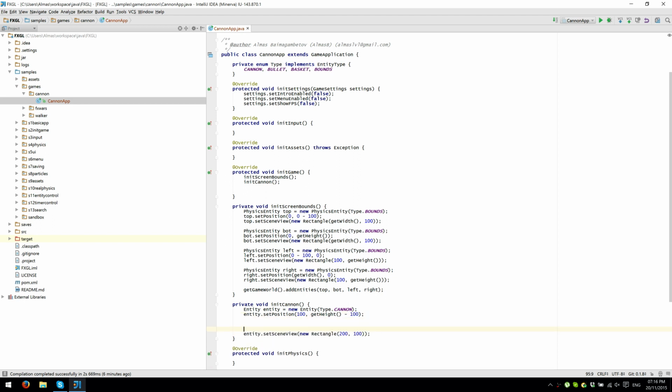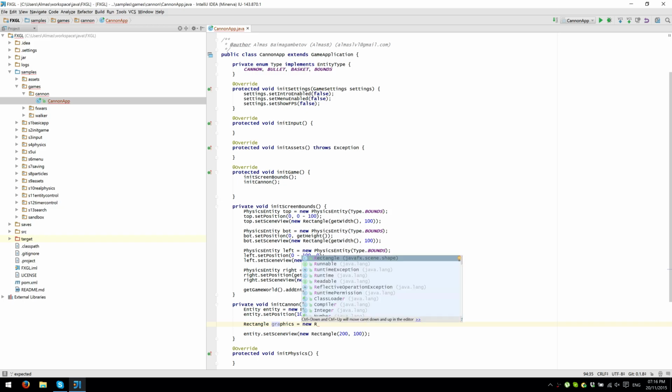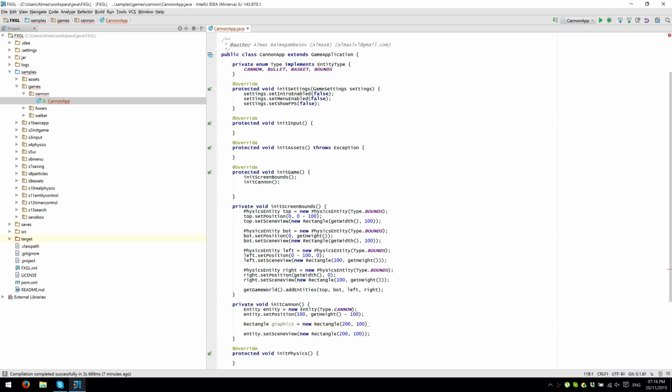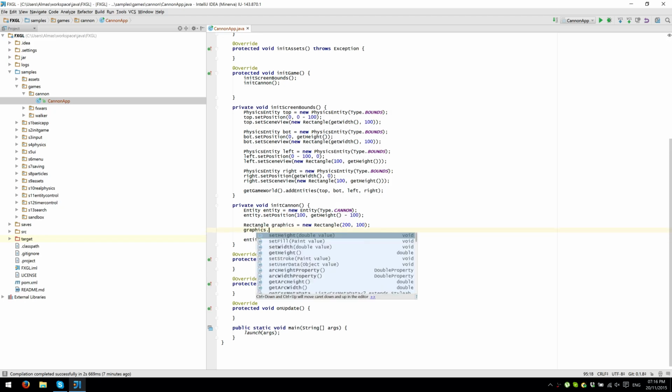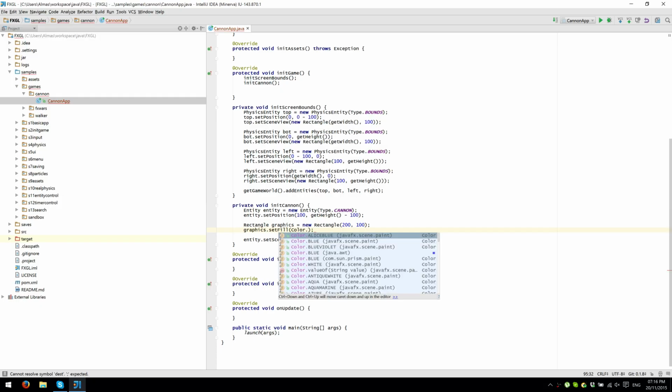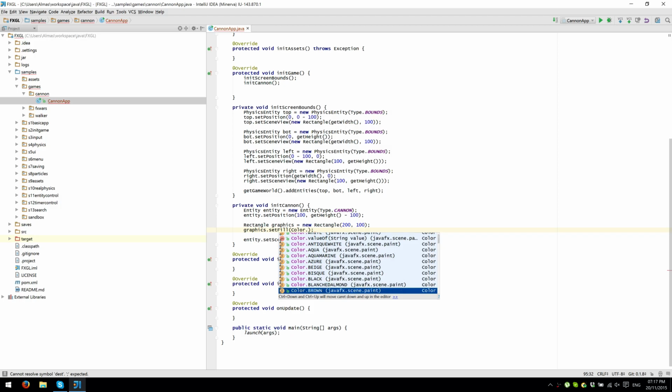And we'll do a different color rectangle. Graphics, new rectangle. Set fill, something like, I don't know, brown should do.